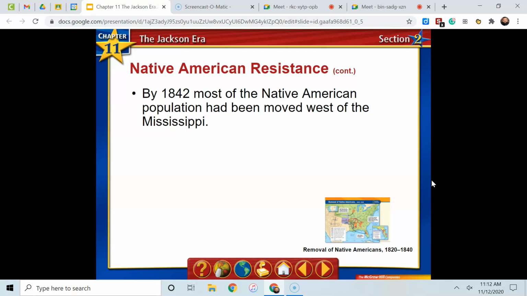And so you're forcing hundreds of thousands of people west to relocate to an environment they've never lived in, and now they need to figure out how they're going to take care of themselves, how they're going to take care of their people and their families. They're also going to see that simply moving them is going to actually introduce new issues and new problems for other tribes that are living west, because now they're sharing land with all these new native people. And so you're going to see some rivalries get ignited out of this. You're going to see also a strain on resources, and we'll see, especially as we get further in U.S. history, examples of how this in some ways emboldens Native Americans to resist settlement west.